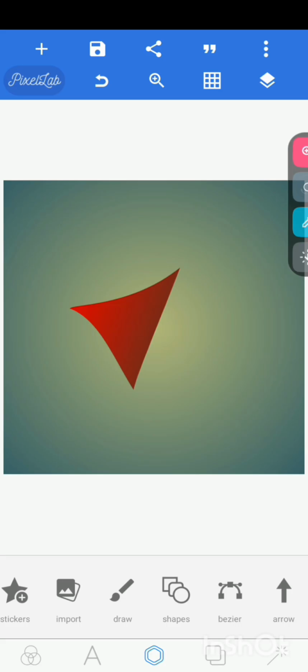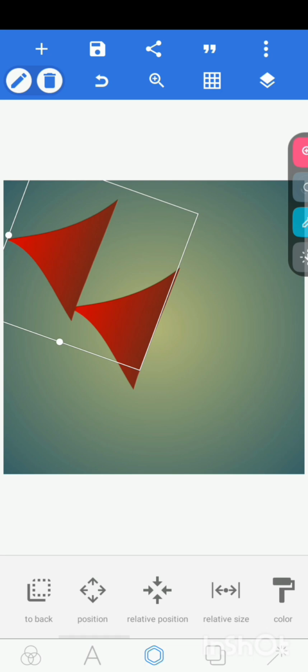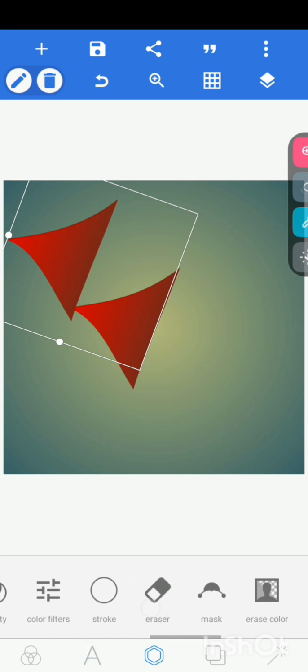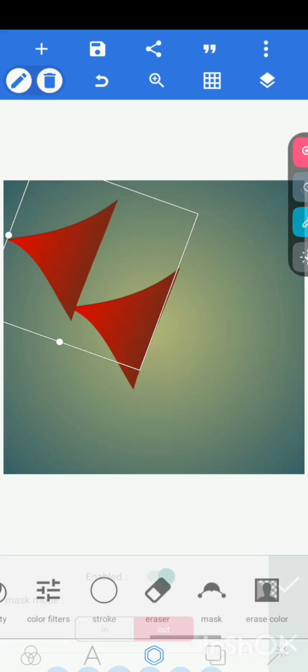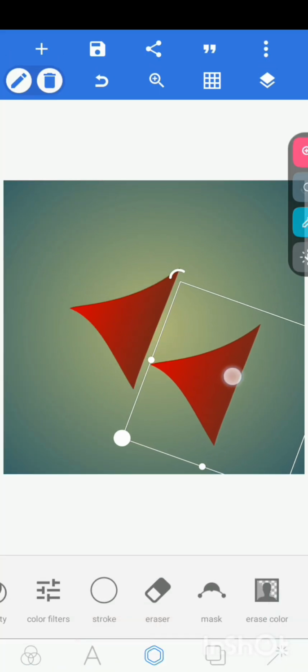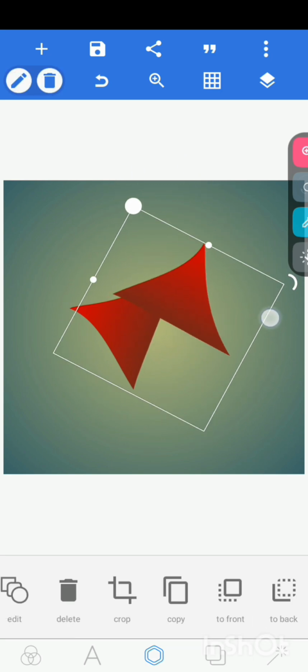Yes. So the next thing we're going to do is take a copy of this. We apply the masking effect there again. So you go to your mask. Now the level of mask, what you're going to do. Better still, just take an erase of that. Without wasting time, we could just take a rotation. Okay, so you take a rotation.